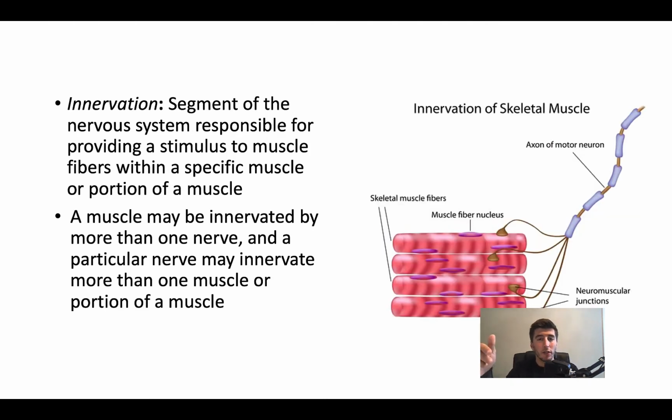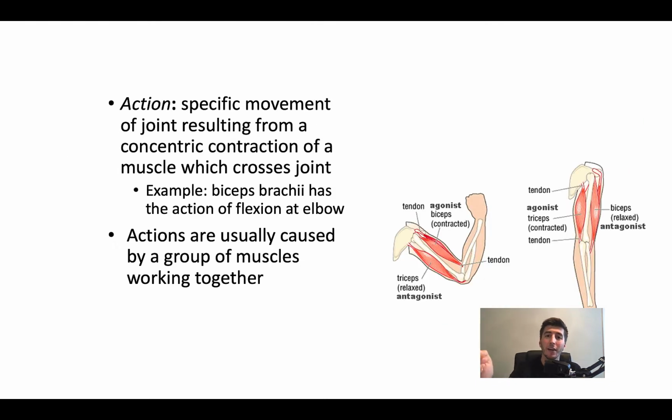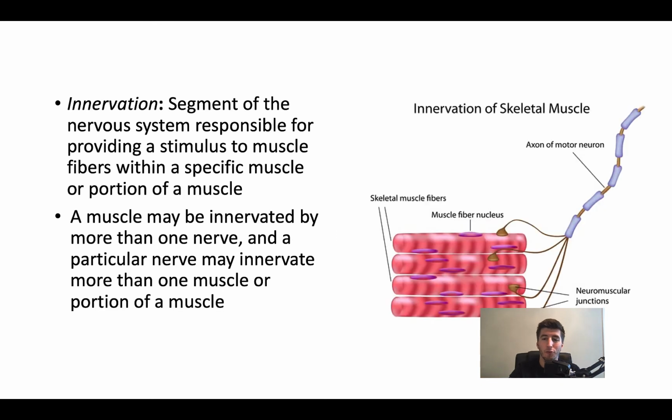Muscle innervation is really where we're going to spend a lot of time today, because essentially what innervation does is it controls the recruitment patterns and the total recruitment of the muscle. If we do not have muscle innervation, we cannot get these muscle actions. Our brain and the electrical signals are actually responsible for translating into muscle contractions. So it is that signal that is sent from the brain down the nerves that creates the muscle contraction.